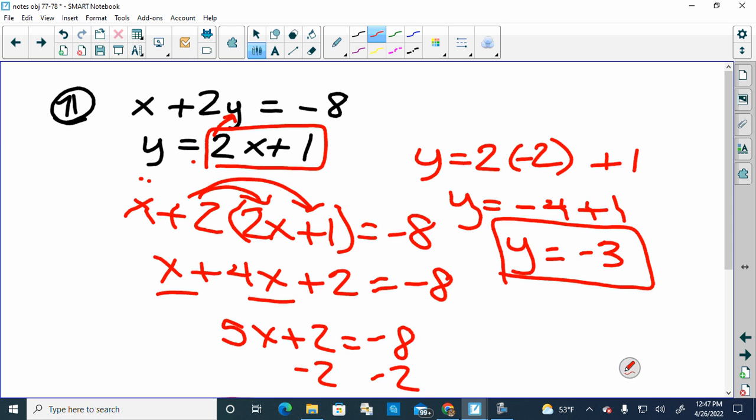So if I plugged it back into this one to check it, the x was a -2, right? If I plugged in a -3 here and went 2 times a -3, what does that give me? 2 times a -3? -6. So does the left side equal the right side? Yes, we did, right. And a lot of times, you could just probably do that in your head to check it. You don't have to write it out. I'm just showing you how you can check these if you're checking them for test reasons.